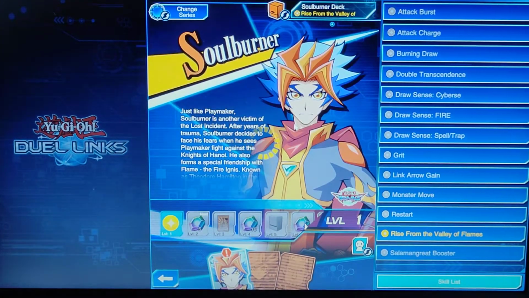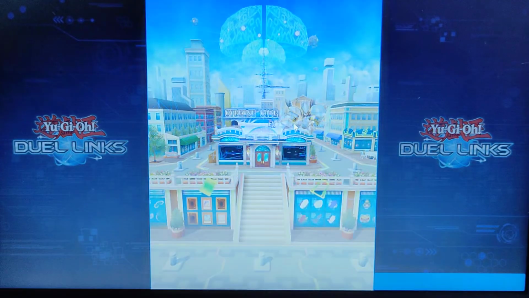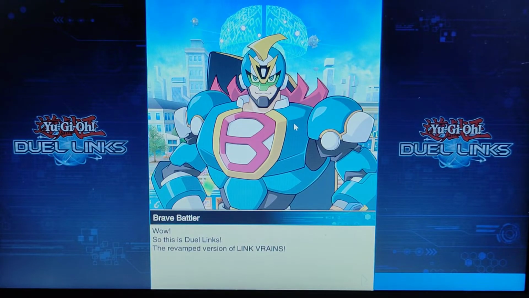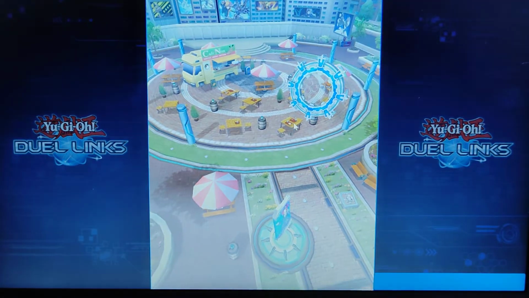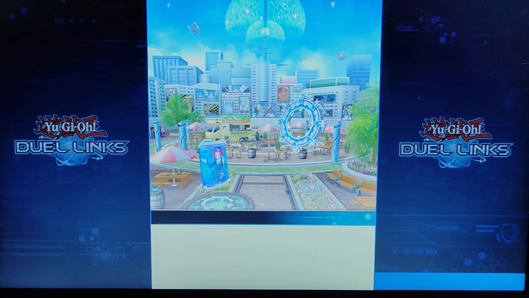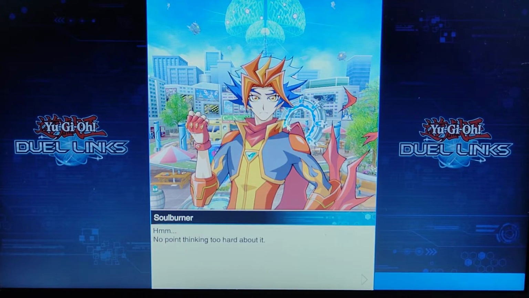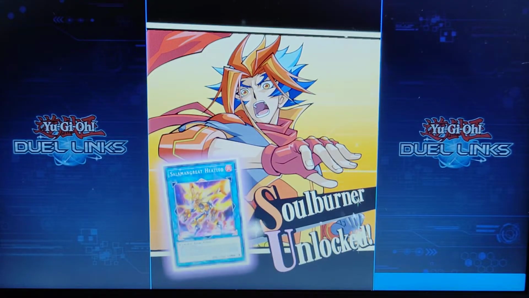There we go, Vrains. Oh, so we start with Soul Burner. Okay. That's different, right? Linking with Soul Burner. Normally in every other world, you start with the protagonist. Cool. I have no idea who that is. But yeah, I believe Soul Burner was the Seto Kaiba character, like the rival that's friendly. So that's very interesting that we start with him. Yeah, and he's the Salamangreat guy. I believe he also does the Dragon Links, I think.